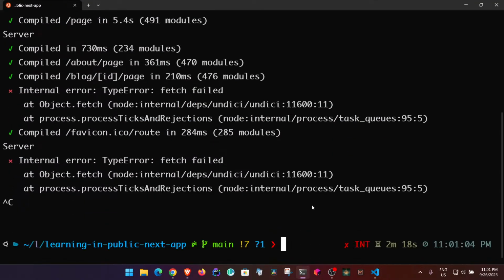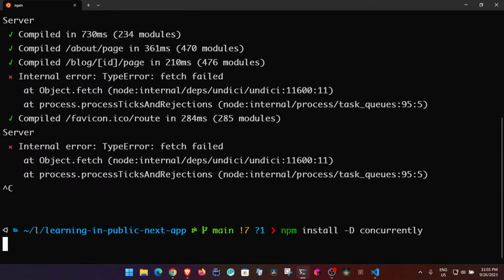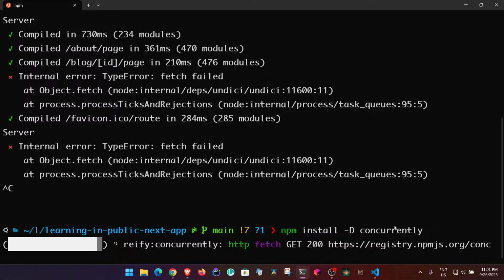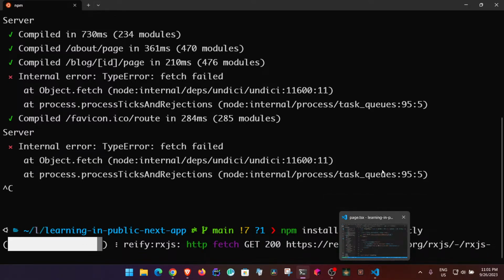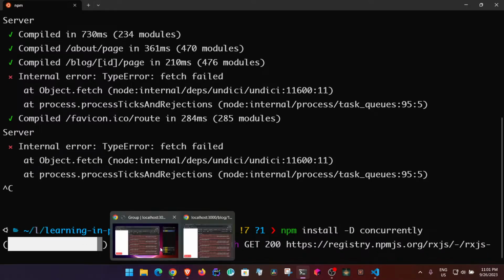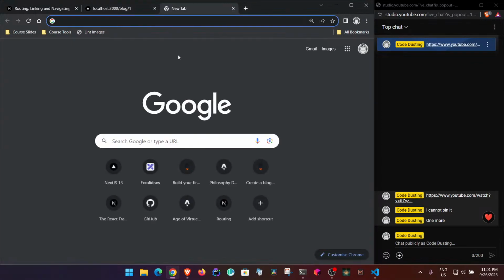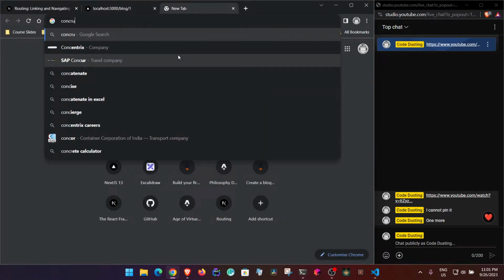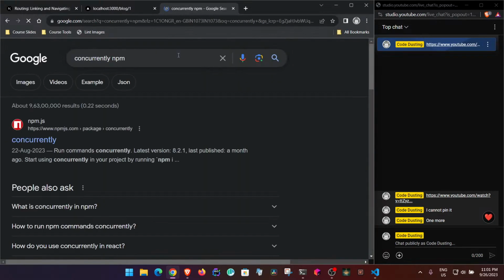Just to make it better, I will say npm install -D concurrently. Right, concurrently, and then I will say concurrently npm.